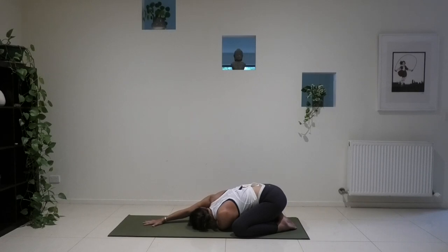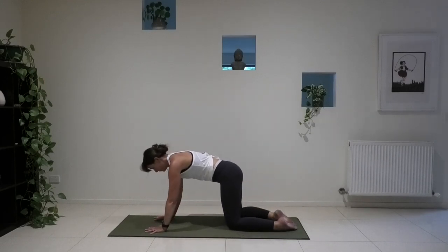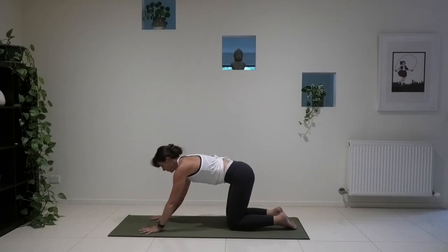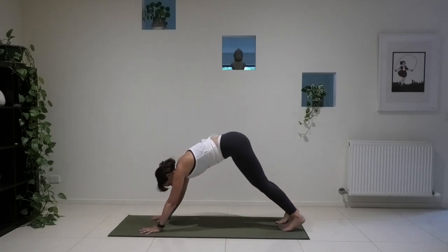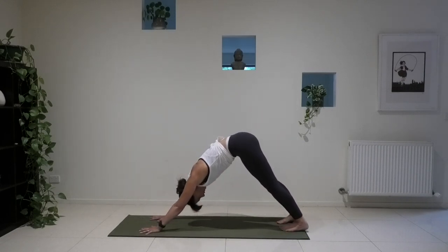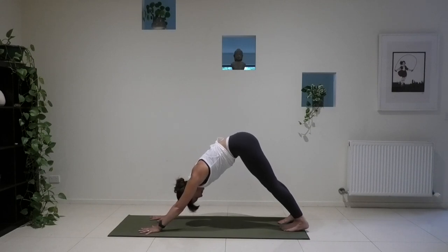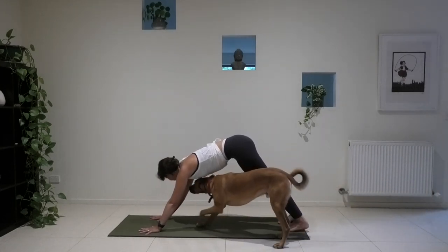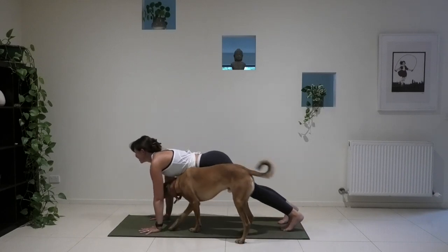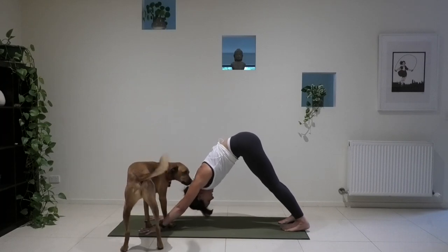And exhale. Release. Come to tabletop, standing on your hands now, spreading your fingers to their end range, tucking the toes, making your way into downward facing dog. Being attentive to your shape, to your hands, sealing and pressing all the base knuckles down into the floor. Sensing your forearms' inward rotation, your armpits lifting, upper back widening.